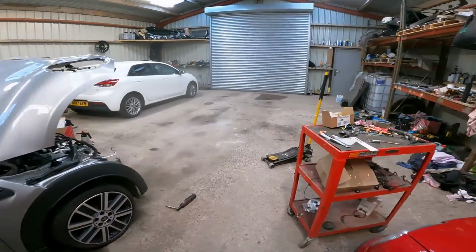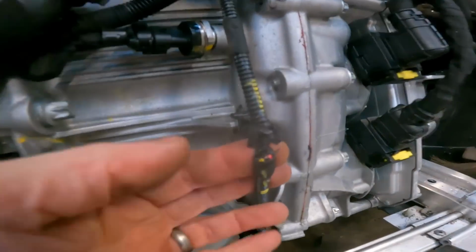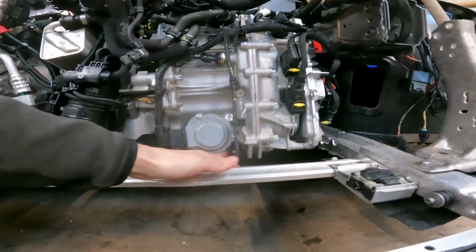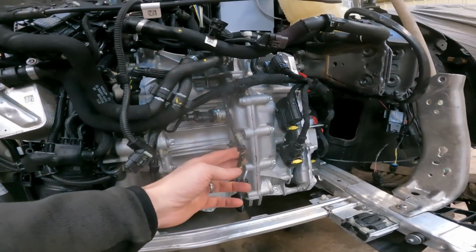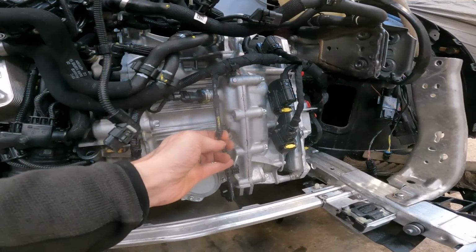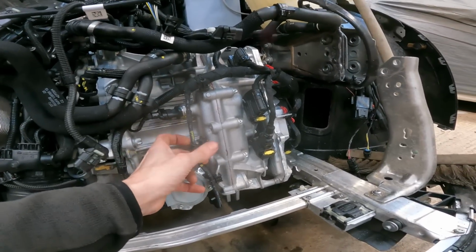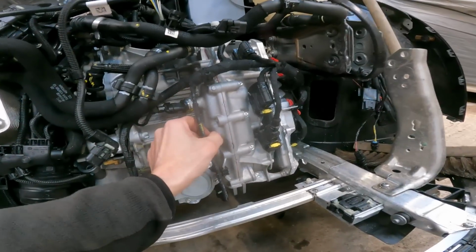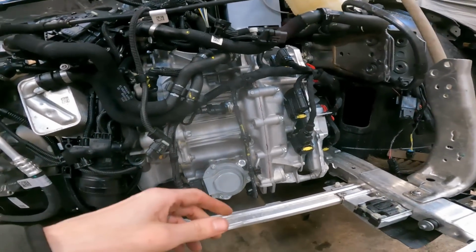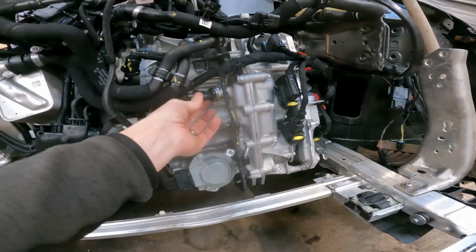Now, as I just referred to the gearbox, I had noticed when I brought it in last night, we have a snapped wire, and that goes down to a sensor right in the bottom of the gearbox, which is obviously the pressure sensor. So first things first, let's strip this back, repair these wires, and see if we can just sort out the gearbox side of things. It may not be happy regardless, because there's no throttle body, you can't rev the engine. Throttle position will probably be communicating with the gearbox, won't it, you would expect. So that's probably quite important to have a throttle body on it. But we will repair these because they need repairing, and we'll see what happens.